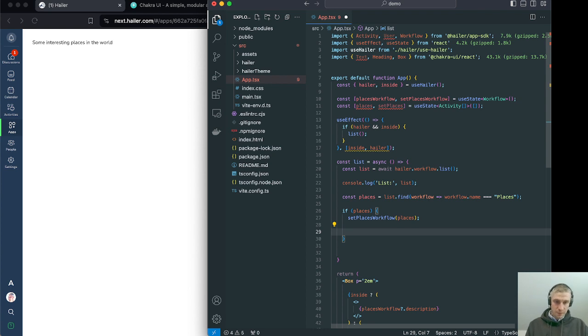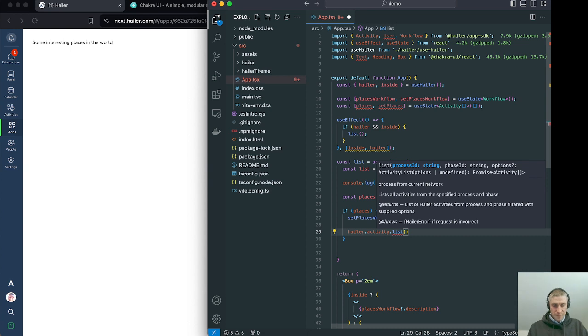From the workflow, we get the workflow ID, and now we need to read activities. So Hailer activity list, and now it's asking us for the process ID, which is the old name for workflows. So we'll give the workflow ID.